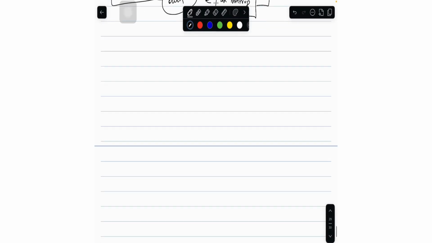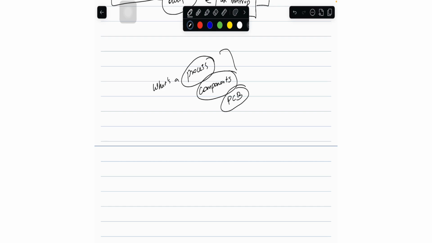So now we know what a process is, and we have studied different components. Building upon these components, we studied about the PCB. So this gives the character of the process.